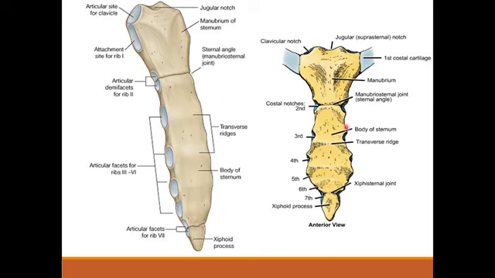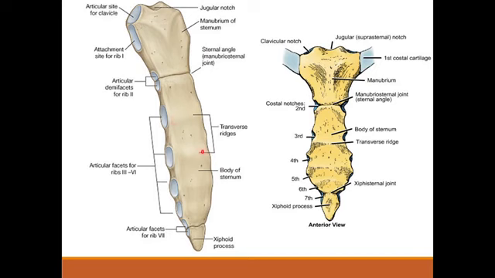Let's move to the second part, the body of the sternum. It is roughly rectangular in shape, and contains articular facets on the right and left sides for articulating with half of the second rib, the third, fourth, fifth, sixth, and then half of the seventh. So the seventh rib, like the second rib, will have half on the body of the sternum and the other half on the end of the sternum, which is the xiphoid process. So the body of the sternum will articulate with the second to the seventh ribs.